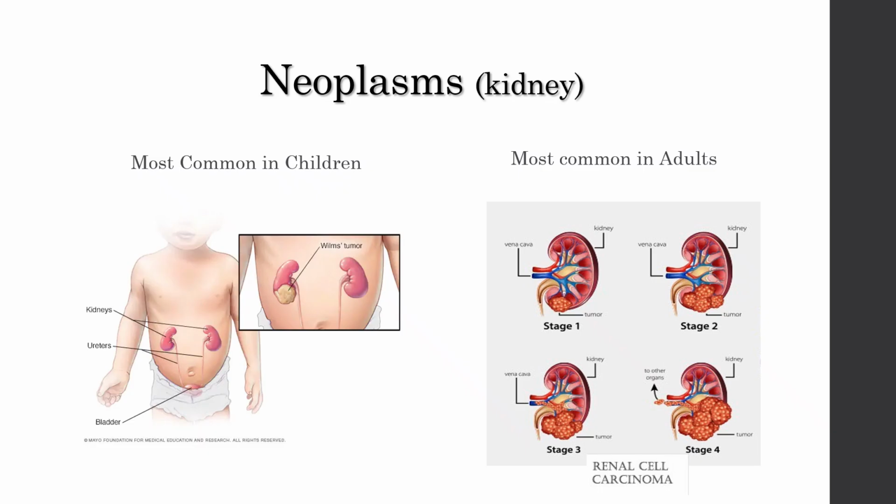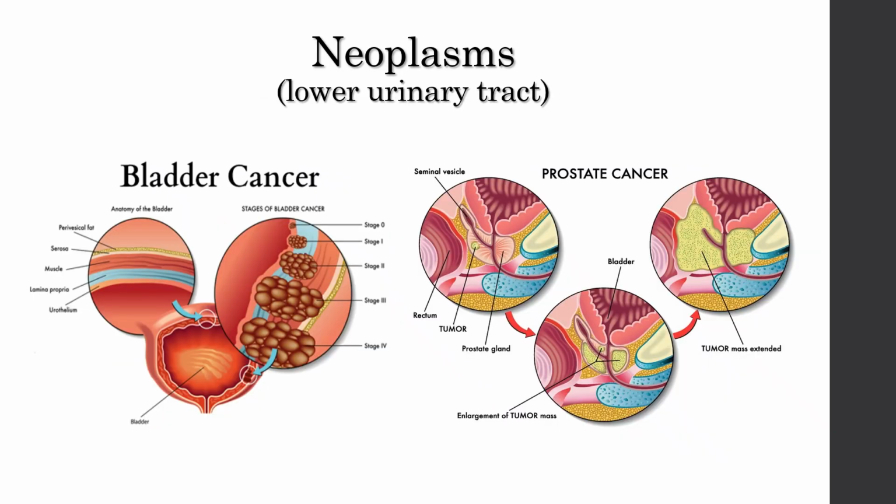From a histotech standpoint, these specimens demand excellent fixation, careful grossing, and clear margin identification, because staging depends heavily on depth of invasion and vascular involvement. Finally, let's head downstream to the lower urinary tract, where epithelial behavior becomes extremely important. We have bladder cancer. The vast majority of bladder cancers arise from the urothelium, also known as transitional epithelium. So key concepts here: tumors may be papillary or fungal. The distribution matters more than size, and muscle involvement is the critical turning point.